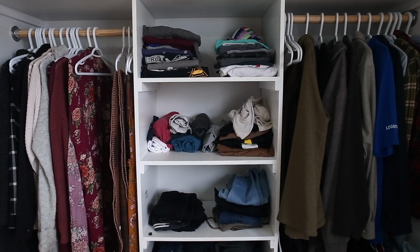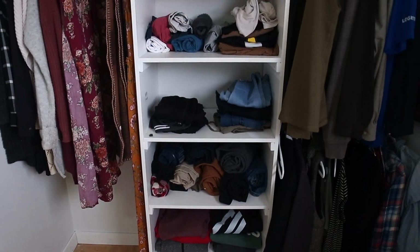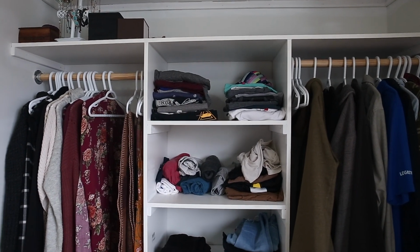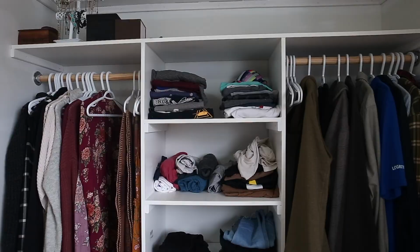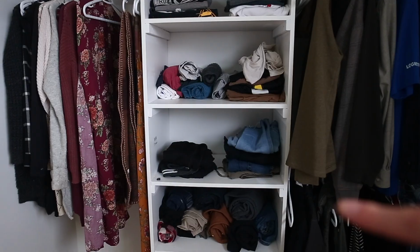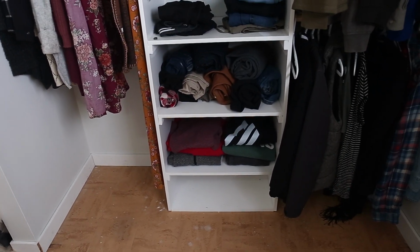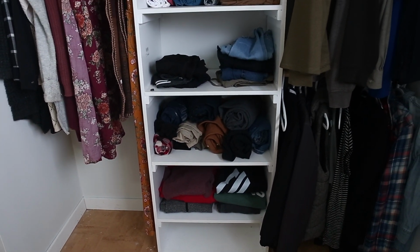And then right here we just have some shelves, and this is all of our clothes. The only other thing we have is a tiny little dresser with our socks and underwear in it. So we basically did every other shelf is ours. The top shelf is my t-shirts, and there's sports bras and workout shirts. The second shelf is all of Quinton's t-shirts, including workout t-shirts. This shelf is all of my pants, and this is all of Quinton's pants, including pajama pants and stuff. The bottom one there is my sweaters. We do have an extra shelf at the bottom that isn't being used right now.